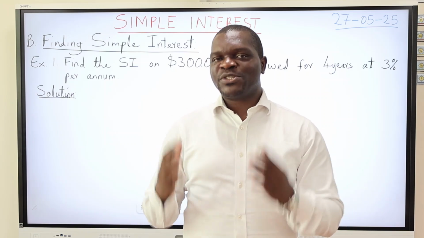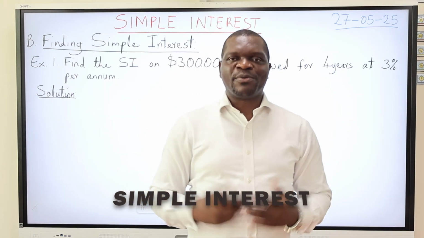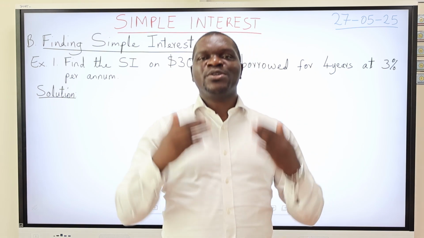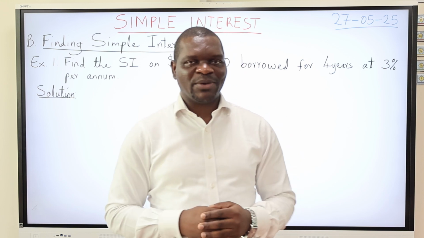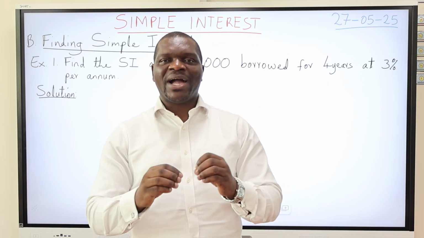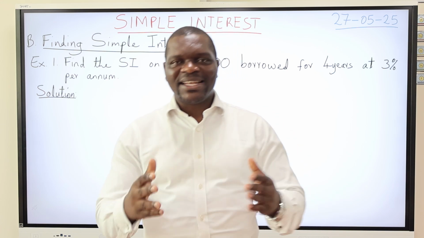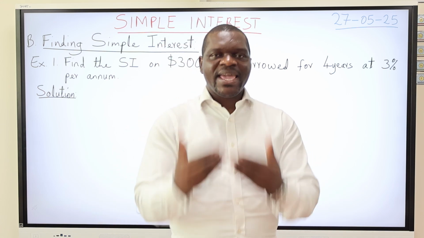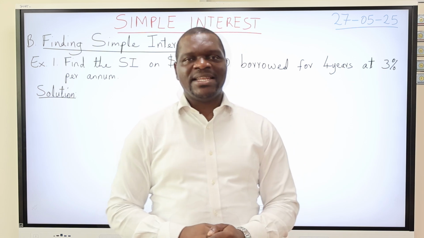Last time we started with simple interest. We were able to solve problems on how to find the principal, that is the main amount. Today we are going to look at how to calculate simple interest itself, that is the amount you gain after investing or keeping a certain amount of money in the bank.